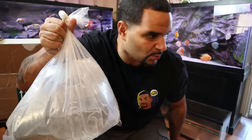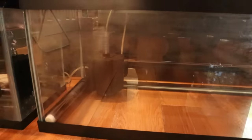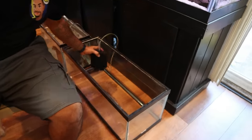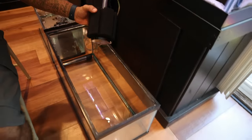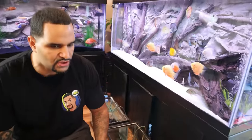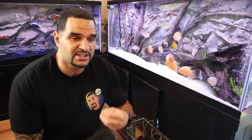As you can see, this 20 gallon tank is completely brand new - well, I took it out of storage, but it's dry, no water. The sponge filter is completely dry - this is a brand new sponge filter with no bacteria on it. The reason I'm doing this is to prove that with Prime and Stability you can add a brand new fish, even one that produces a lot of ammonia, into your tank on day one. Prime keeps the water safe and Stability helps produce the bacteria needed to get the tank cycled.